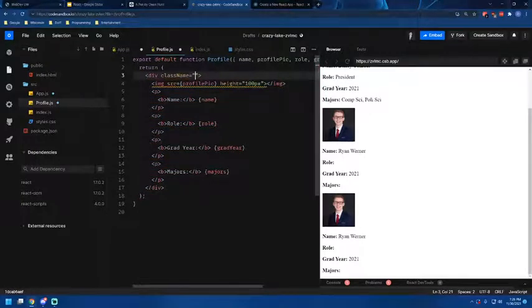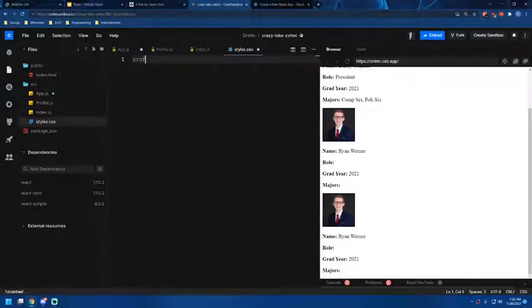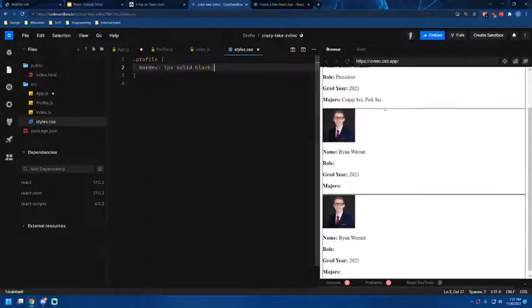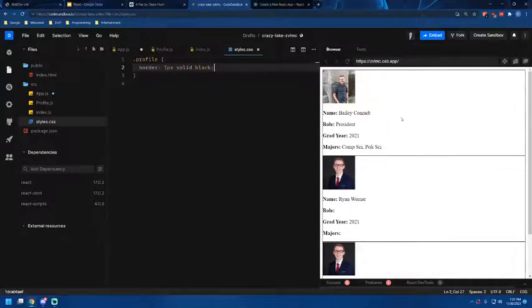You have to use className. I know I've made that mistake a number of times myself. So let's call this profile. And then if we go here, we can make a profile selector for that class, and we'll just put a border around it to make sure that it's working. And now we can see that all of our profiles have the same styling applied to them.